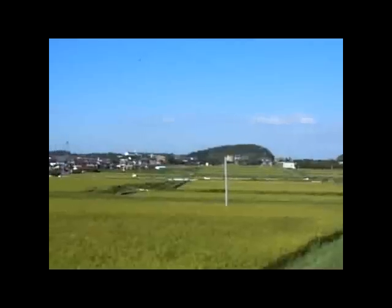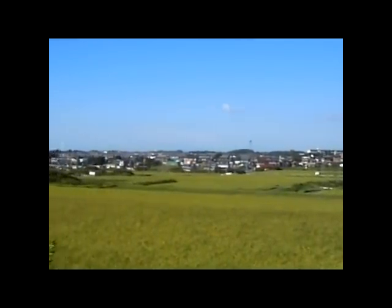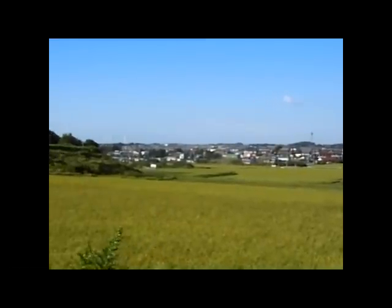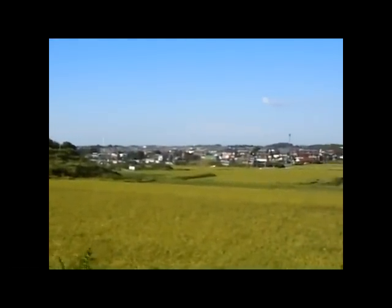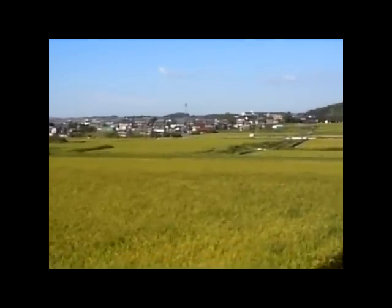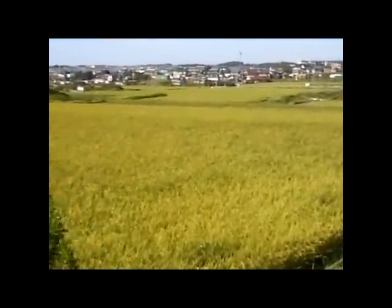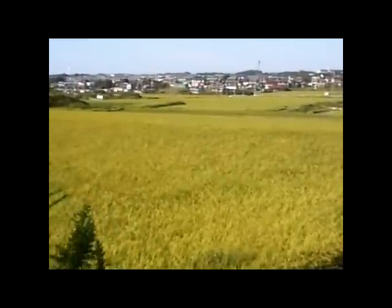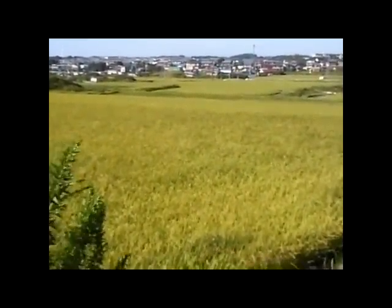Anyway, that's the scene. I'm about to get in the car and go off in that direction again today, so this is what I'll be looking at. Look at the wind blowing across the rice — it's not quite ready yet, so it's not real heavy. You can see it's starting to happen now, getting that flowing sea effect, the wave effect across the top as the wind blows. Not an exciting video, but a very typical Japanese scene.